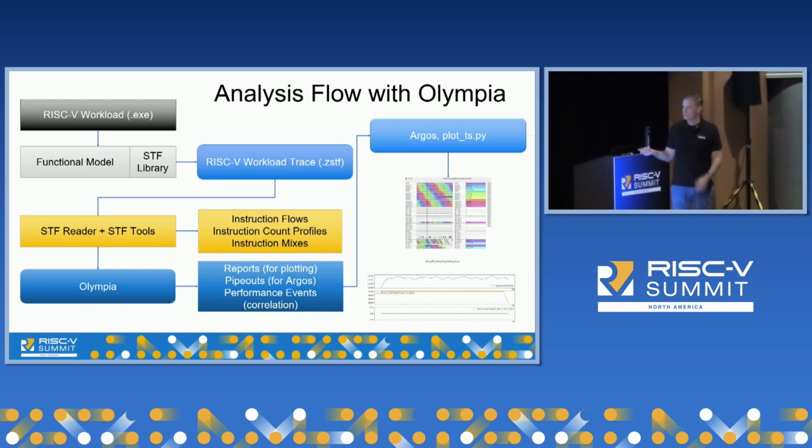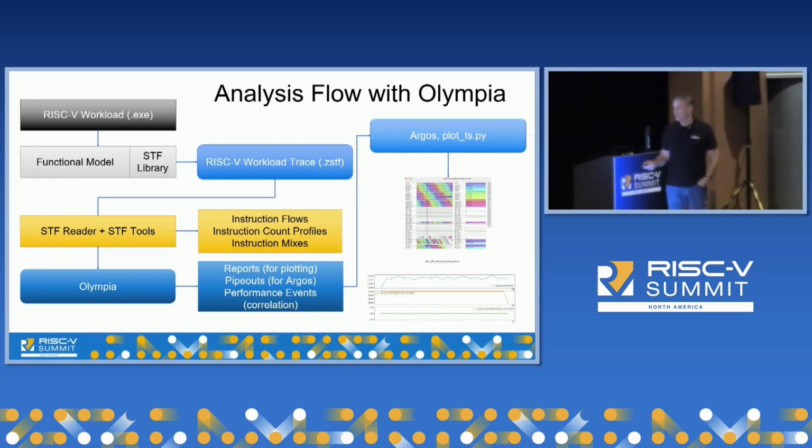You can actually do some interesting things just doing this, to give you an idea. Maybe you're looking for fusion capabilities. Maybe you're looking for ways to see the distance between a load and its use in most of the things, and you can even feed that immediately back to a compiler team, for example, and then regenerate the trace and see if it changes. You didn't run a performance model on that. You just looked at the program flow.